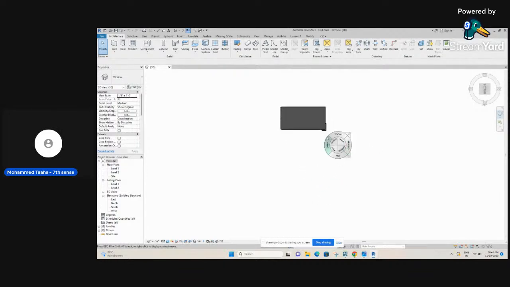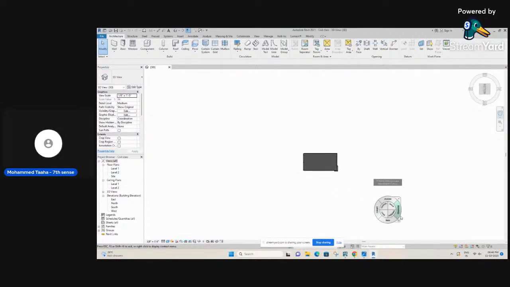Now remember, the tool which is used to orbit the building, to orbit the camera, or to move the camera, you have to click on shift and the scroll button. But when you click on this particular tool, the full navigation tool, you cannot work on those tools. The scroll button is only going to help you to zoom in and out, but you cannot orbit the building. You can only orbit or you can only see the 3D view of the building when you close this full navigation tool. I hope you're clear.